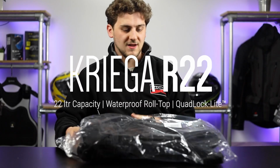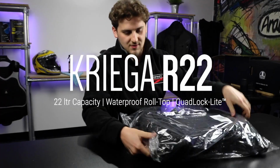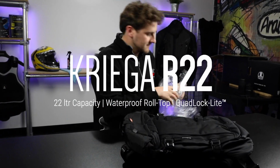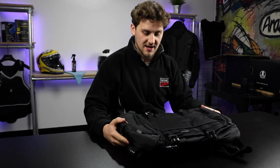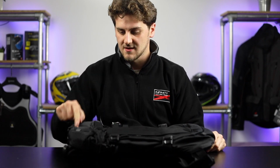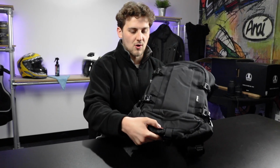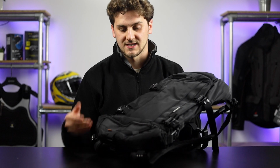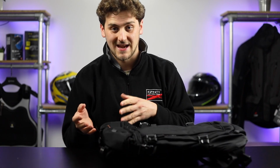Cool, so the R22. I have a feeling, once I get rid of the rustly bag, that we're going to have the same sort of thing as the R16 we just saw. So it's going to be like the waterproof version of the R20. I noticed the little orange DP label here. That's quite a nice little touch. That just stands for dry pack, so you know that it's going to be a roll top version and it's going to have a guaranteed waterproof section.